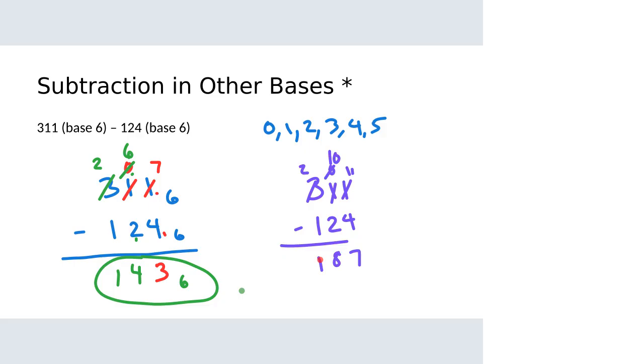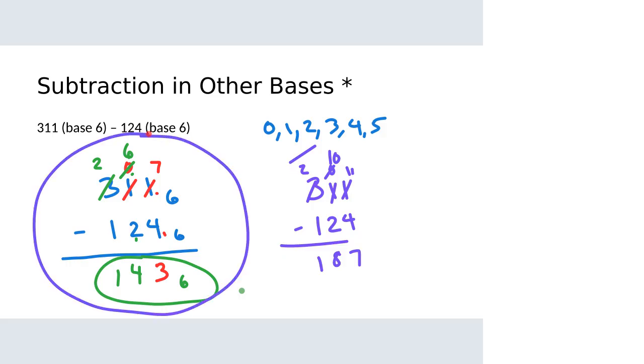The process is exactly the same, and that is why we study it, to emphasize what it is we're doing when we're doing all of this by looking at it in something that might be new and different for you. Because we're in base 6, we borrow 6. Are there any questions on what we did in that one? The fact that we had to borrow twice made it more challenging.